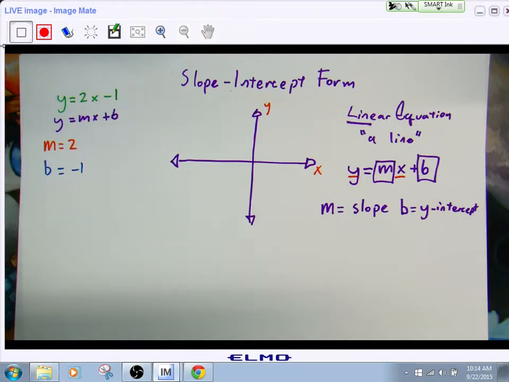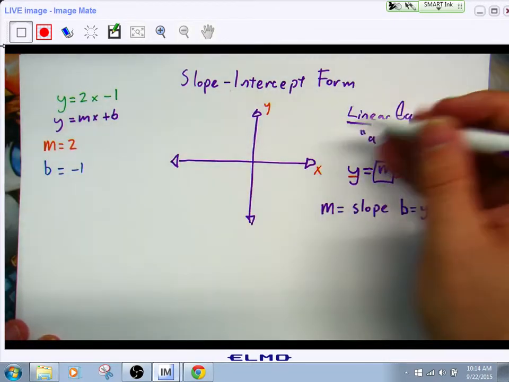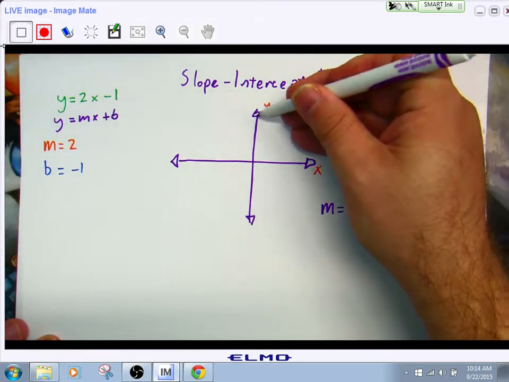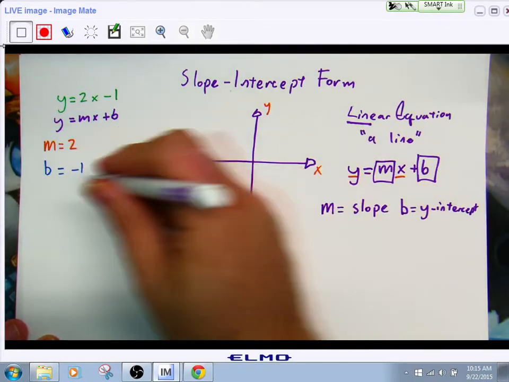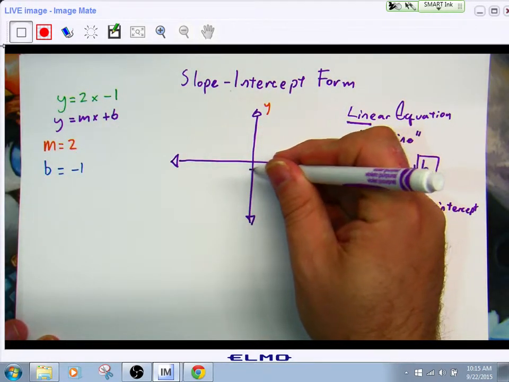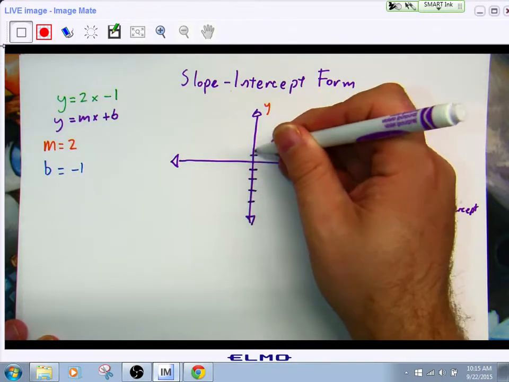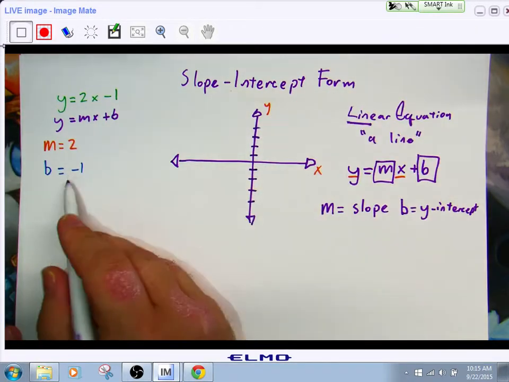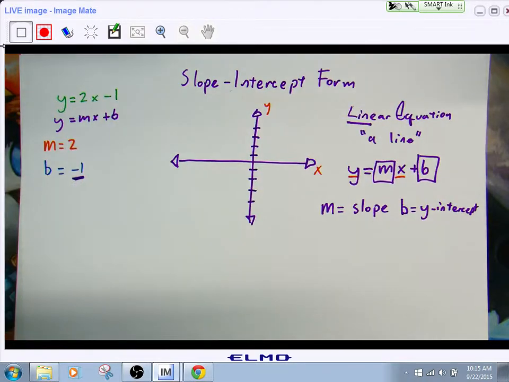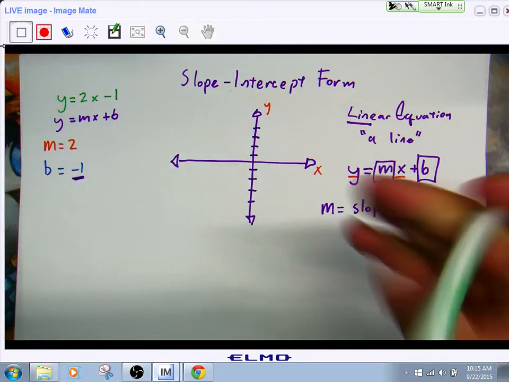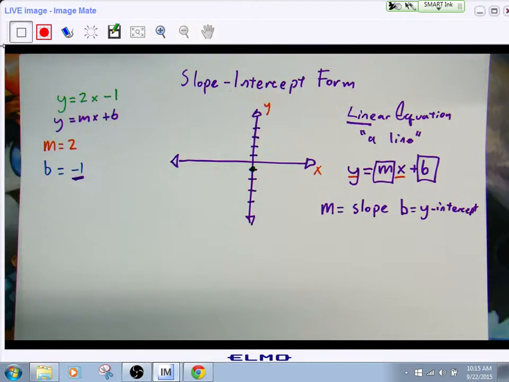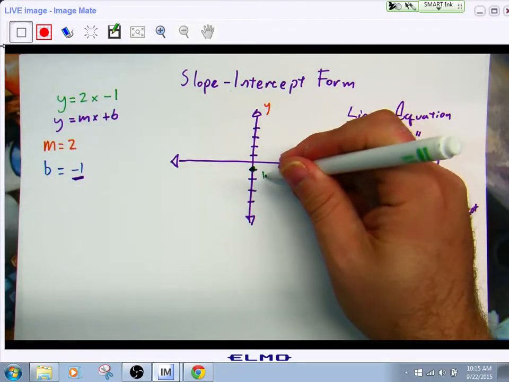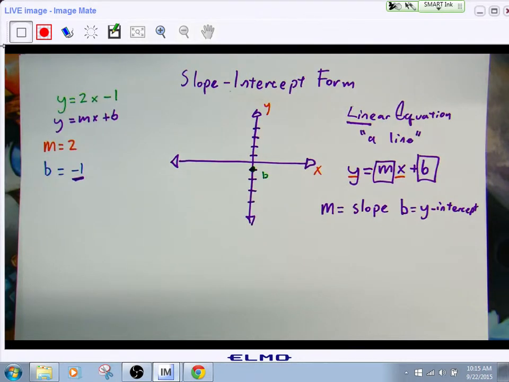The first thing I'm going to look at is my b. I'm going to look at my y-intercept. My y-intercept tells me where it crosses the y-axis, right? So it's going to cross the y-axis at negative 1. So if I were to make my little hash marks here, I would see that negative 1 is my b. So that tells me, I'm going to do it in green, that it's going to cross right here. That is a point on my line. I know for sure that that is. This is going to be my b. That is my y-intercept. All right?